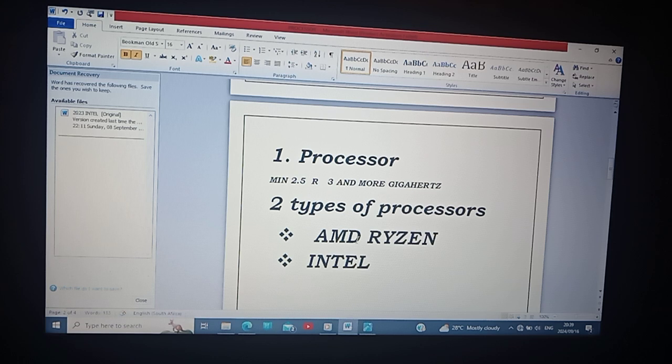And you are also gonna enjoy fast internet, if you've made the right choice in the store to choose the right processor. And something important which I must mention is that the processor in a laptop, you cannot upgrade. So make the right decision at the beginning when you go to the store to purchase a PC. Make sure that you choose the right processor, because you won't be able to modify the processor. So the processor must be in gigahertz, and it must be 3 and more.